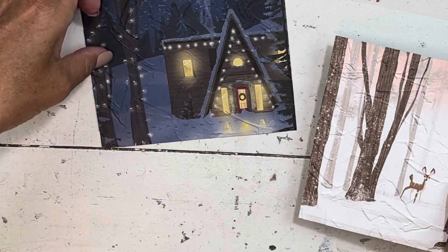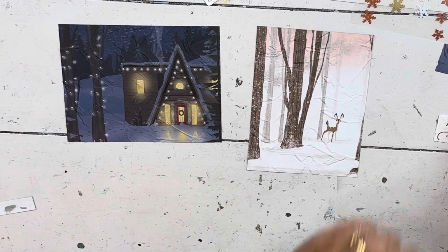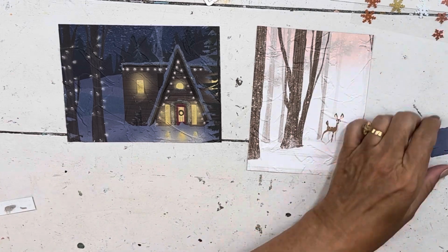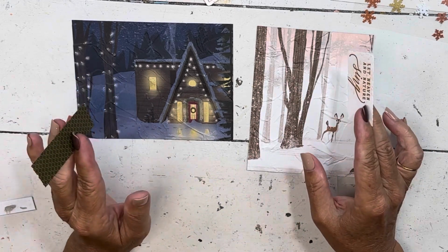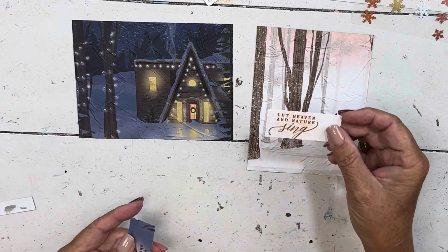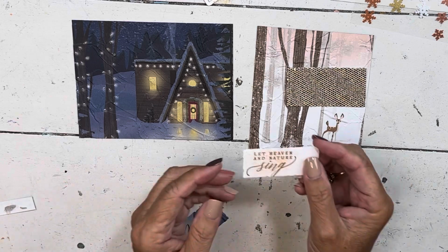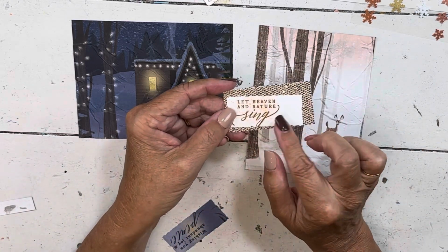So we have our two panels. So then when I cut them, you may have thought, well, she was really crooked. She cut those. So when you're working with beautiful paper, a lot of times I use vellum. You don't want to cover up all the paper. And with this, if you stick a big old thing on here, then half of your design is gone. So I want it to go off the edge. So I just need as much as what our sentiment is.